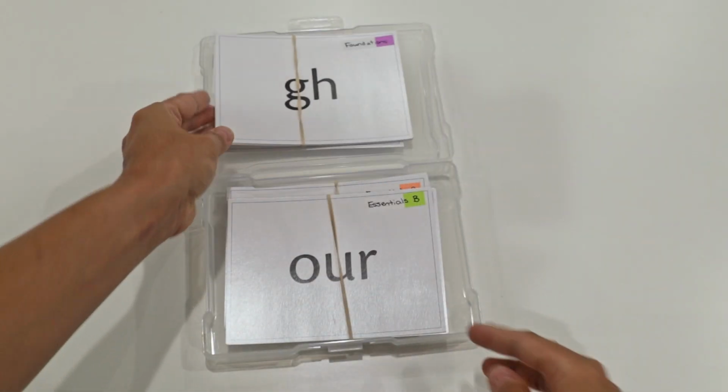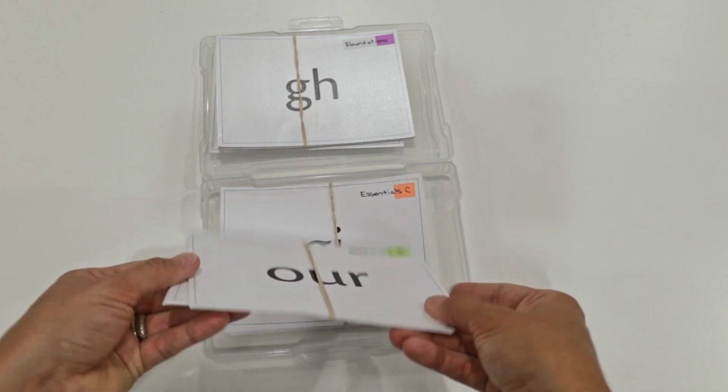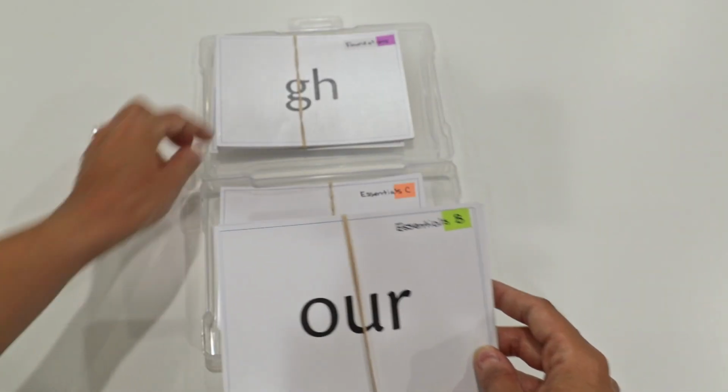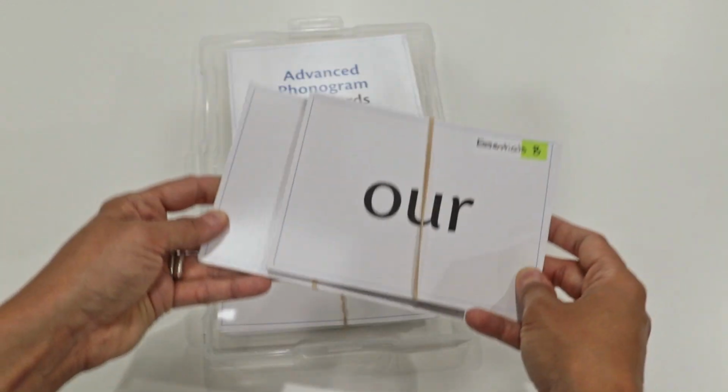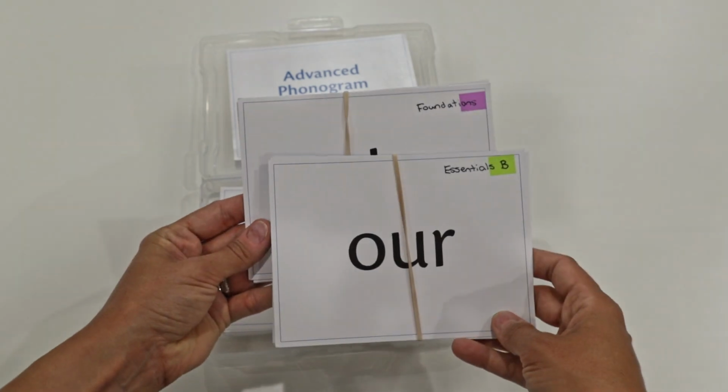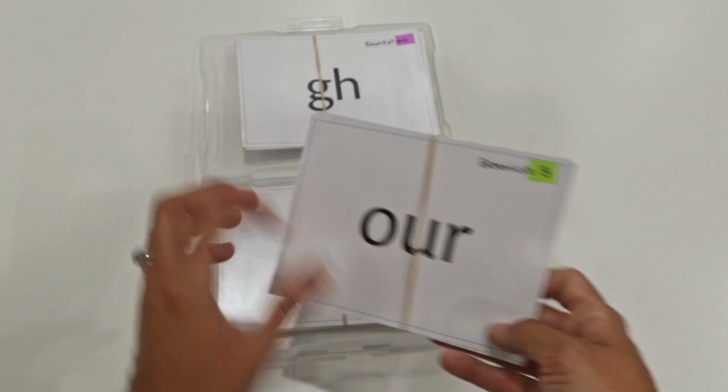When going through the Essentials B, I was able to just have these separate cards as well as the ones that they had already worked on through Foundations. So in reviewing advanced phonograms, I would just review both of these together with my students that were in B.